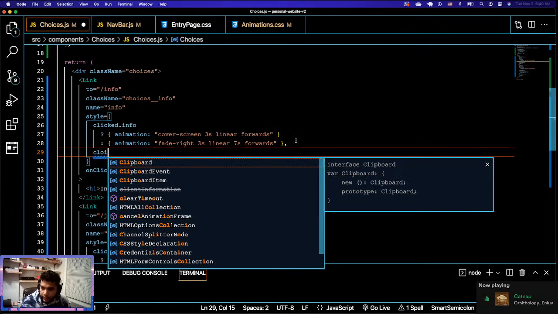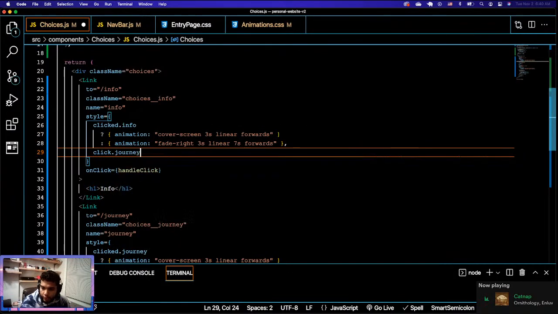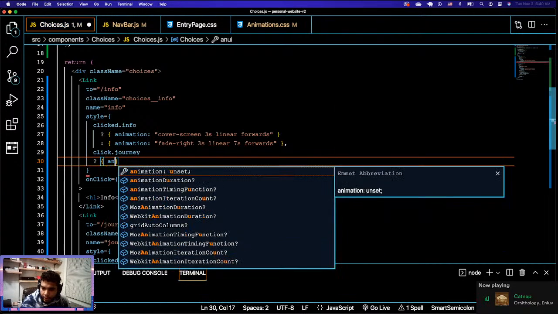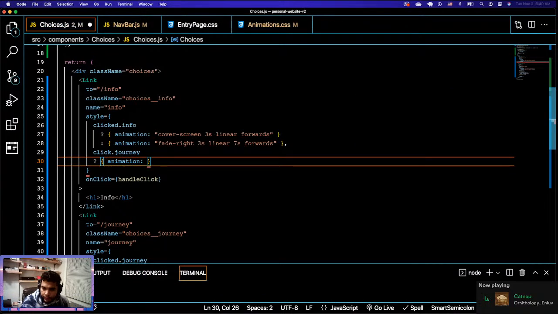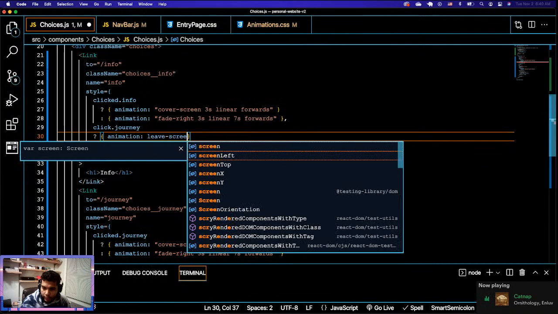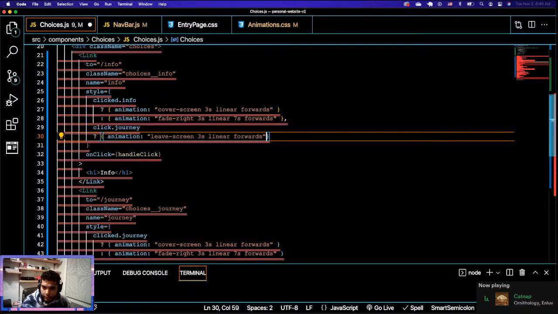If clicked dot journey is true, I'm gonna do animation leave screen is what I called it. Leave screen, 3 seconds, linear forwards. Beautiful.